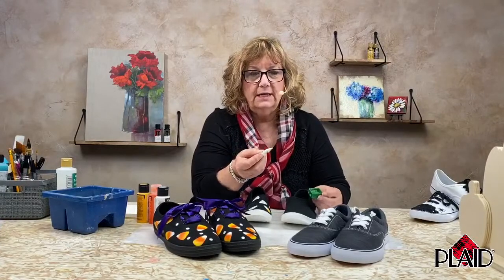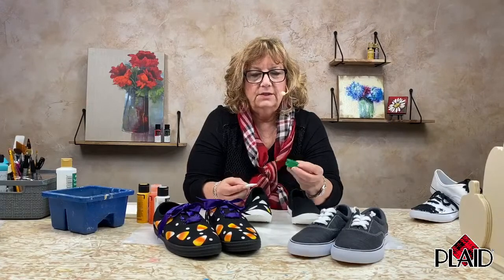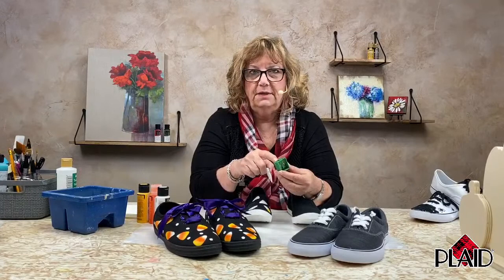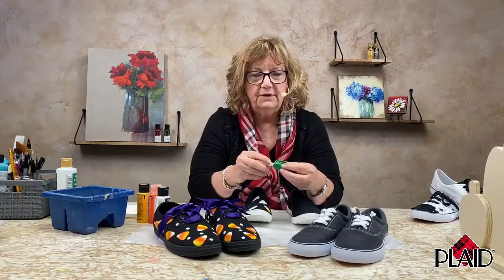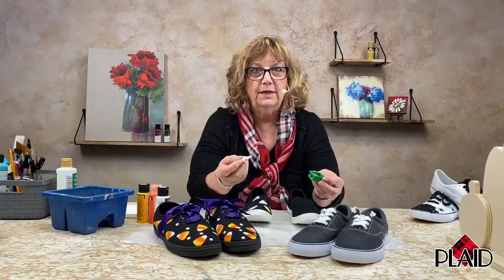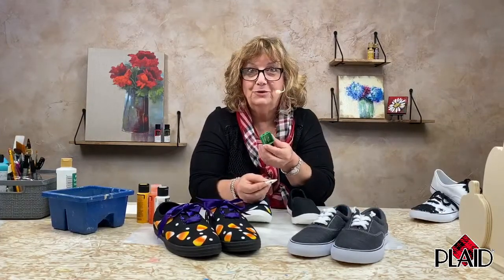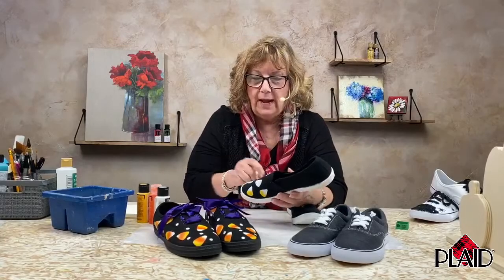This chalk is sharpened. Normally chalk doesn't come with a nice pointy end, so I used a pencil sharpener. In the large area of the pencil sharpener, I stuck my piece of chalk in there and turned it to shave it down to a nice drawing tip point. That's a great tip for those of you that like to sketch with a piece of chalk. You can get it down to a nice fine point simply by using a pencil sharpener. Great tip number one. Number two, our candy corn is a rounded triangle.